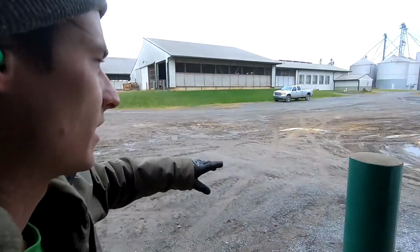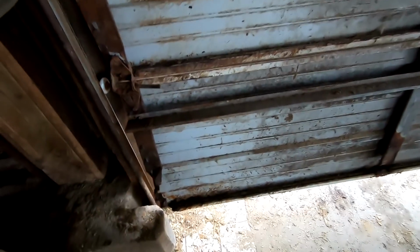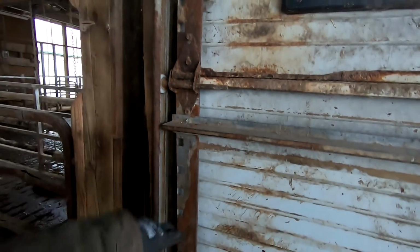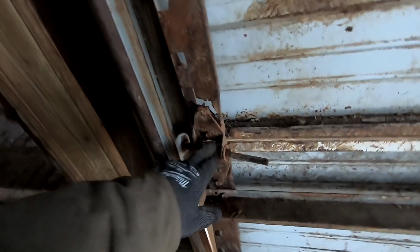So now we're gonna go lift that door up with the skid loader, get it out of the way. So when we go to fix this, we're replacing this panel, and then we're gonna replace these 2 pieces just on this left side because they're rusting pretty bad. This one's completely breaking where the hinge is. They're gonna bring some new hinges and a bracket for the bottom there.